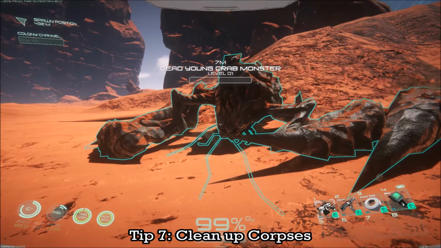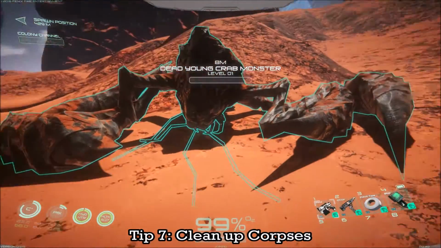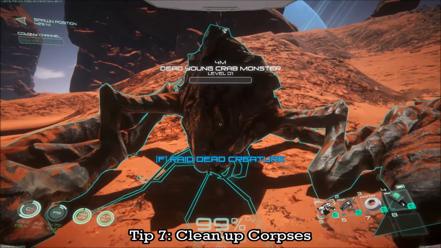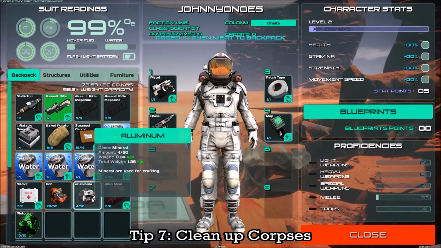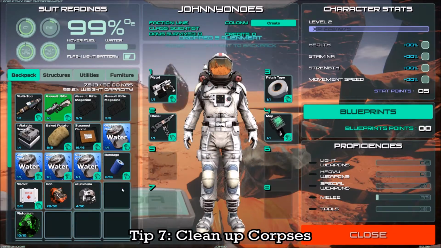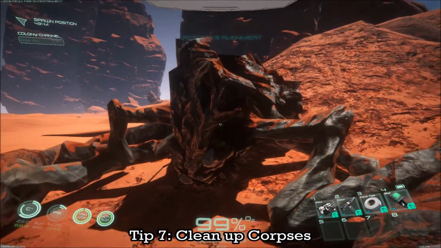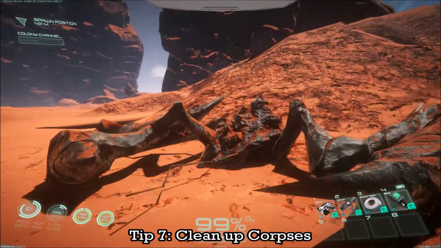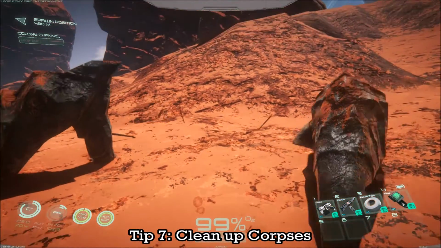As you progress in the game, you're going to end up having a lot of corpses near your colony. The easiest way that I found to clean up all these corpses is just raid the dead creature, and then throw away the meat to have both the creature's corpse despawn, as well as... There it goes, it melts into the ground in a creepy way. Look at that, that's so awesome. Oh!